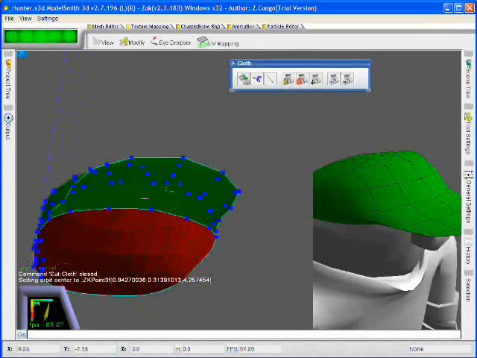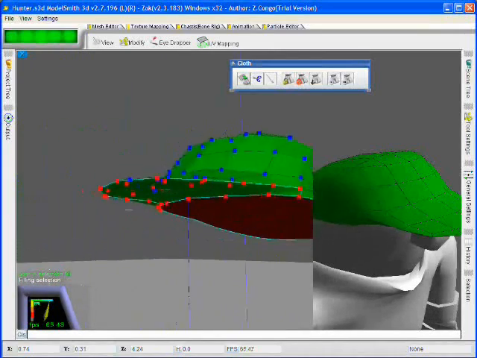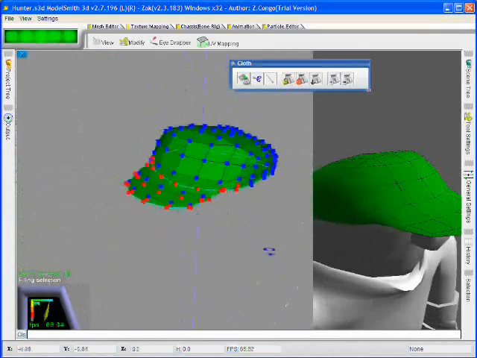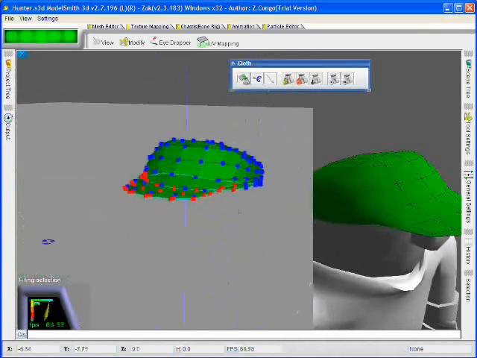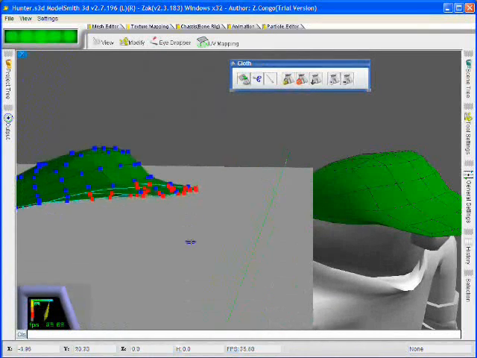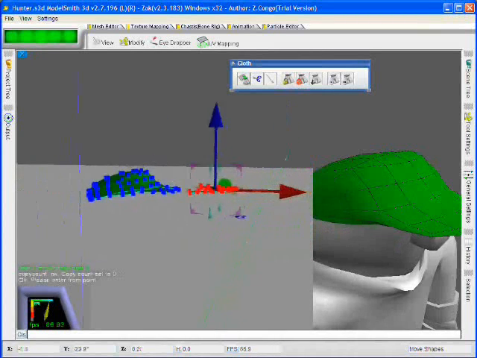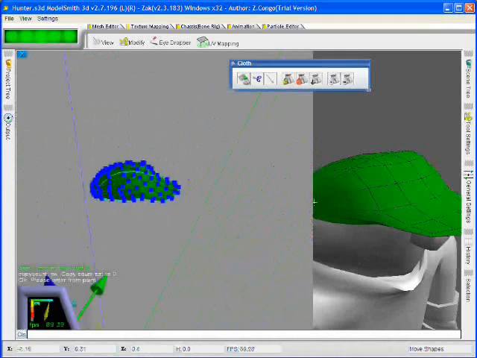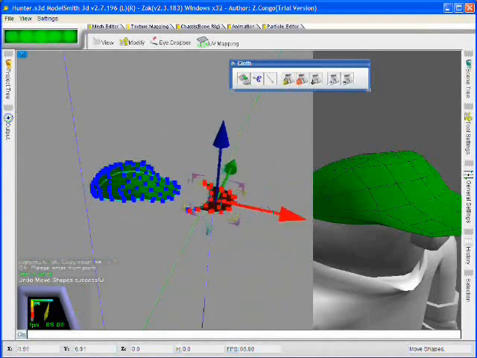Now I'm going to move this bottom half of the cap away, so I select one node, I hit Control plus, and it selects all nodes that are connected to it. Now notice, because it's not connected to the rest of the cloth anymore, it's only selected the nodes in that little set. This is what I wanted, so I'm going to move this away to the side, and we're going to deal with that in a minute.